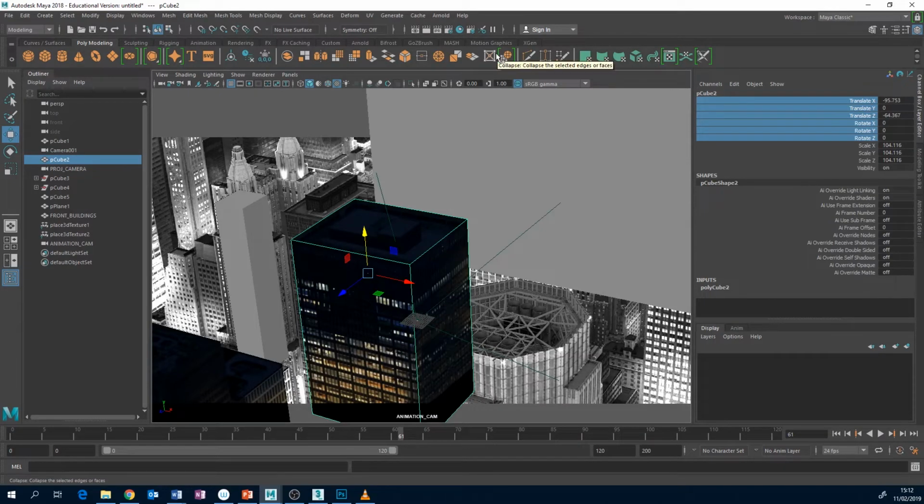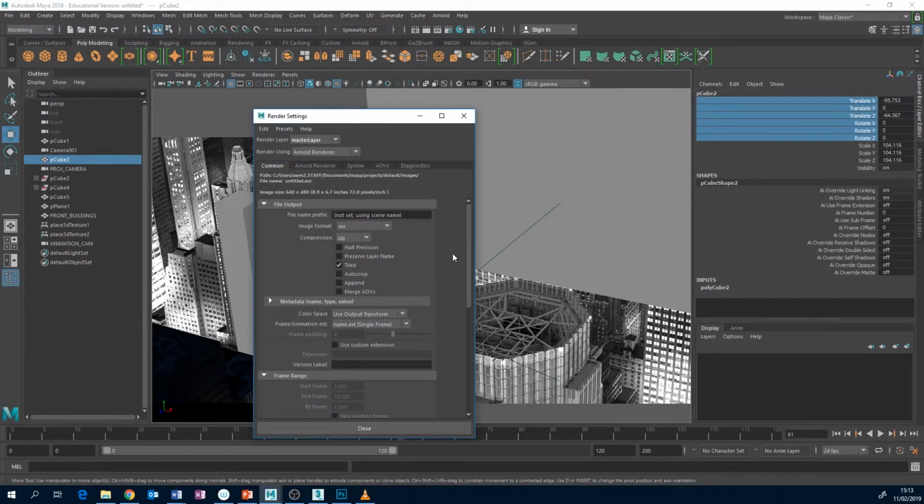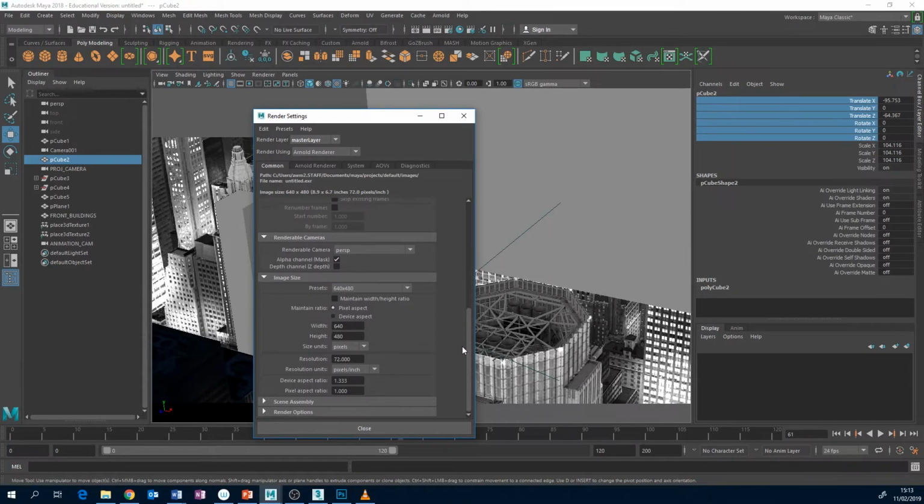When it comes to rendering, I don't know how much rendering you've done. Have you done any rendering yet in production skills or anything, or with Paul on Intro to CGI, like rendering animated sequences? If you haven't, I'll show you. You want to go up to here, display render settings. The important thing here is actually rendering out the proper camera. So you've got renderable cameras. So you've got a choice here. You want to render out animation camera.